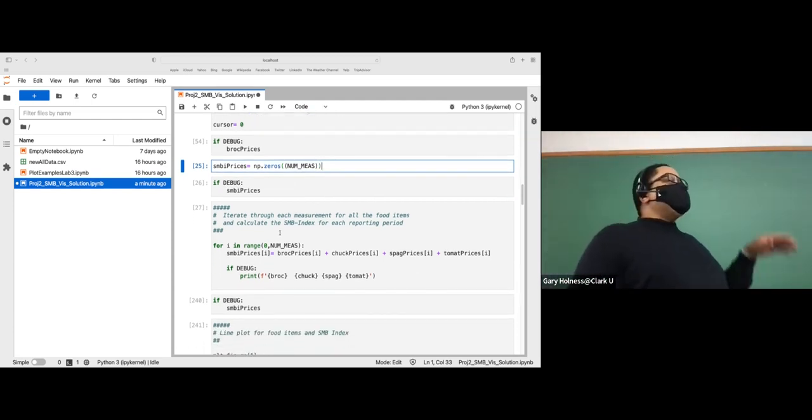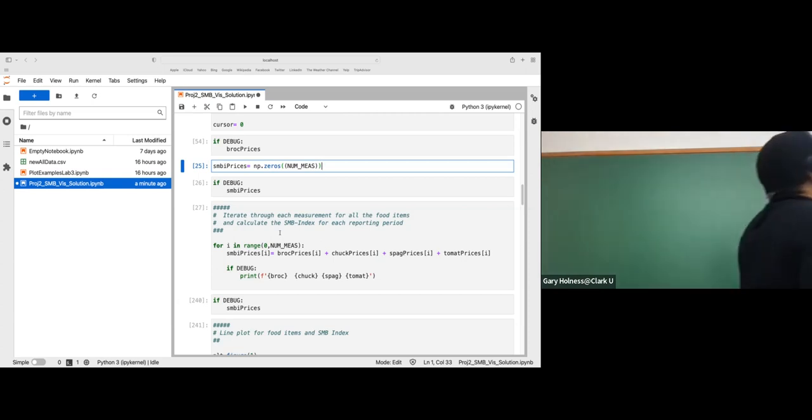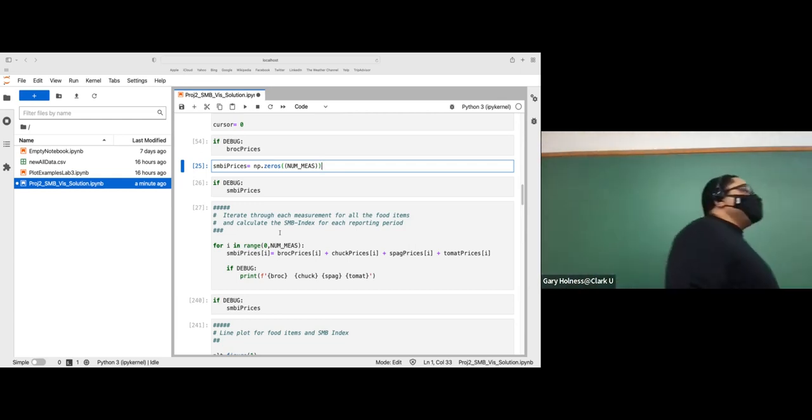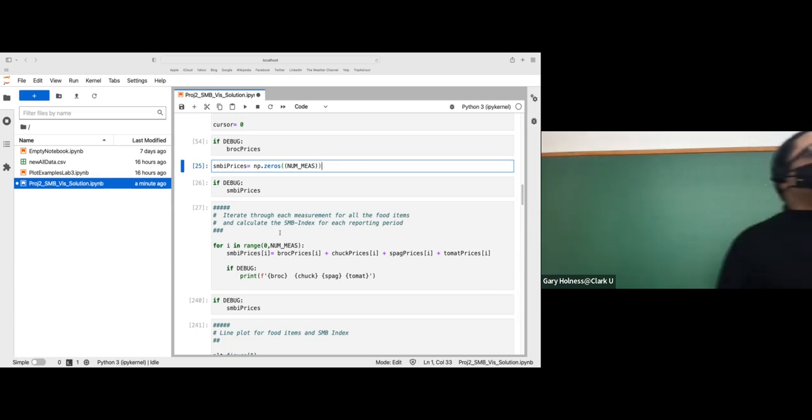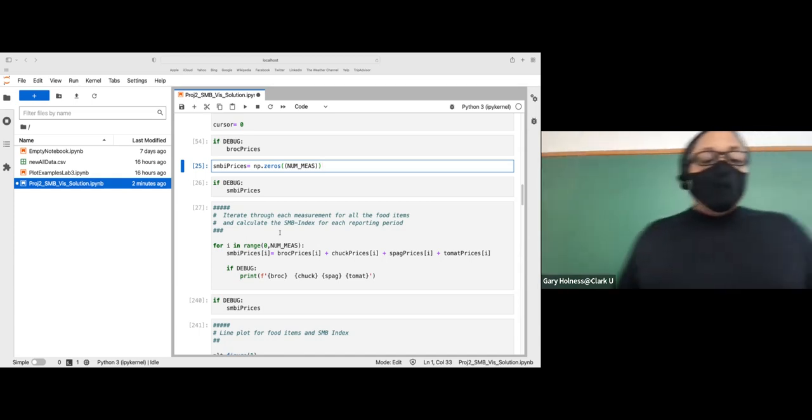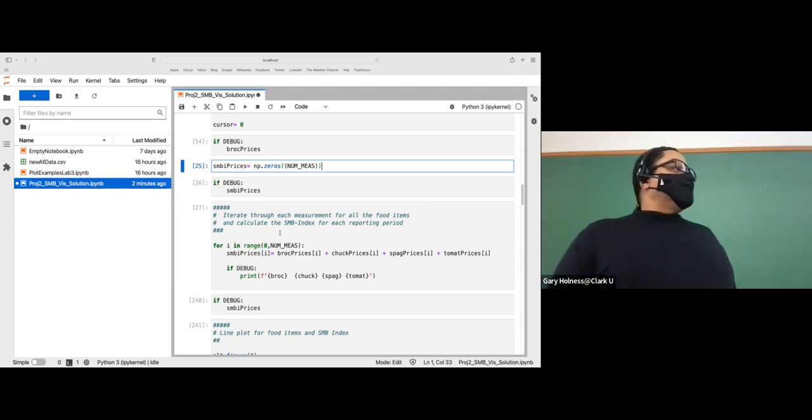And then later on, when I set the values, I access this array that I've allocated globally. I just wanted to show you an example of these software engineering considerations. Another thing you could have done is create an empty array, and each time you calculate the SMB index for that reporting period, append to that empty array, and you get the same result. The difference is that pre-allocation is just a reference to something in memory. If you have to append, you have to grow or allocate new memory and then add it, and that can slow you down tremendously if you're dealing with very large data sets. Okay. Any questions about this? That makes sense? No? All right.